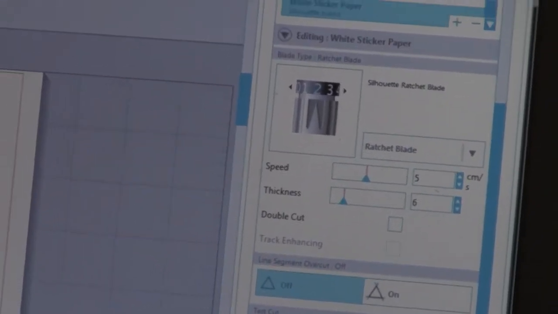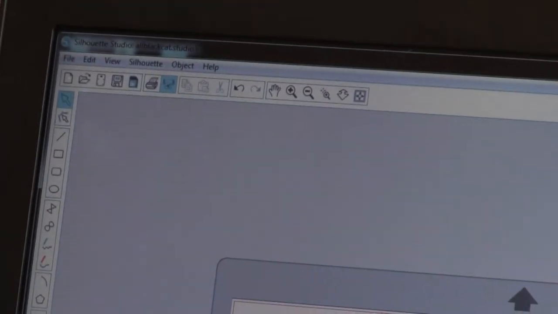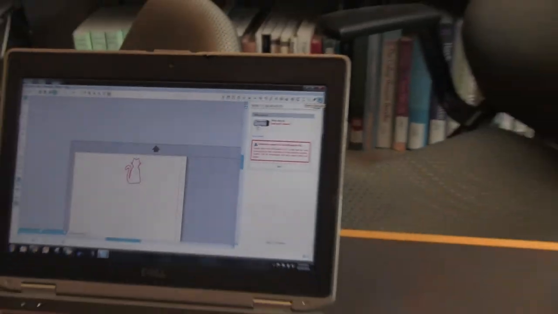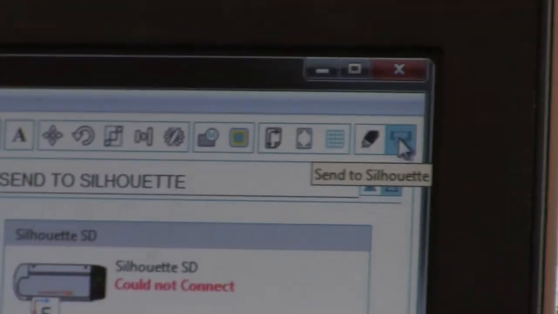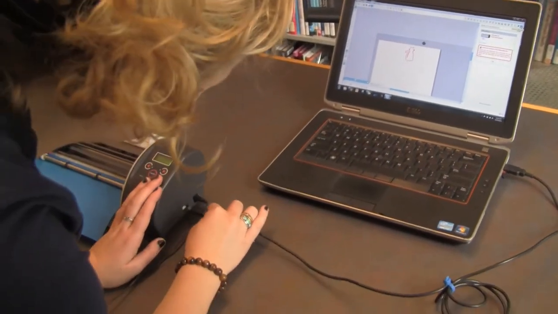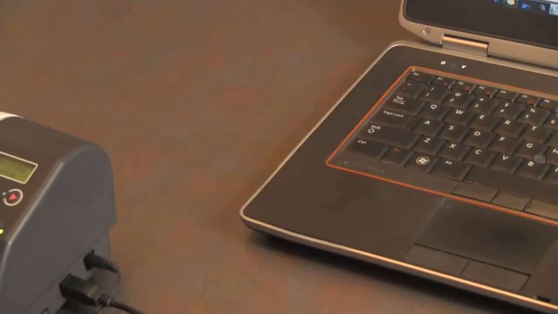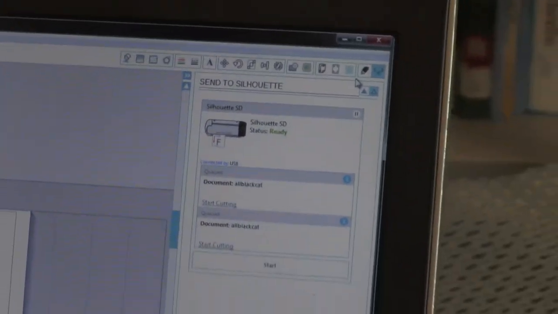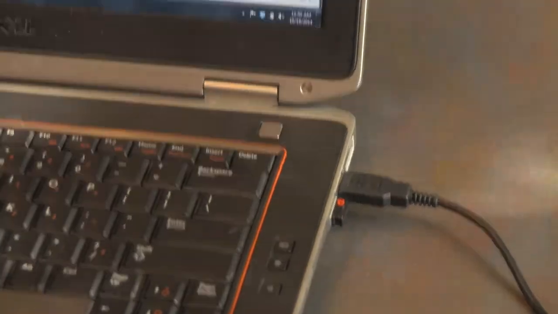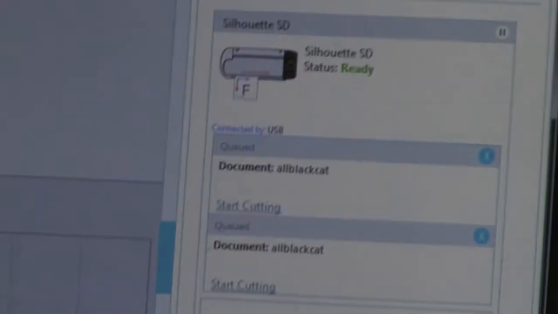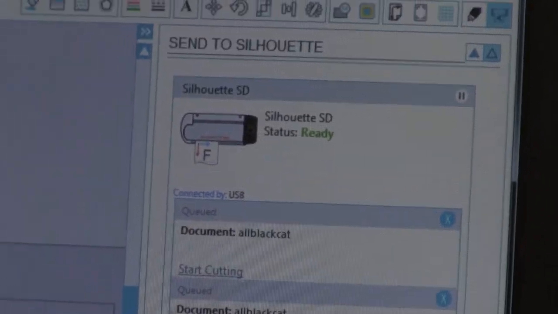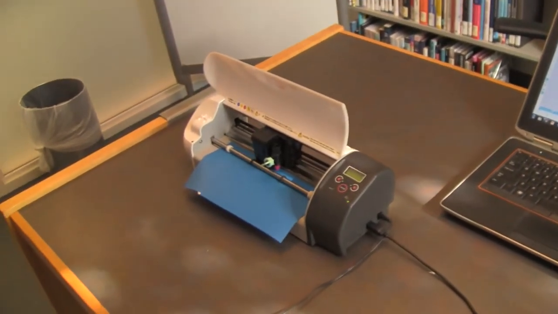And then I'm going to go to this button, Send to Silhouette Studio, up in the corner. Sometimes these things are kind of tricky. If you get an error message like this, like could not connect to the Silhouette Studio, just unplug it and replug it in. Okay, is it going? So the only thing I did was unplug this side and it connected. It's kind of fidgety. Okay, so it's ready to go. And then I just say start. And then this thing's gonna make hilarious noises.